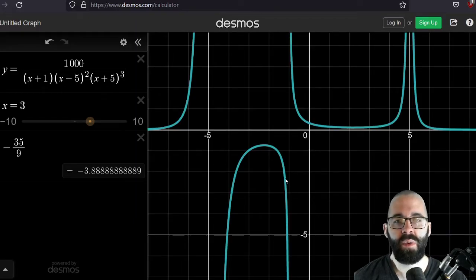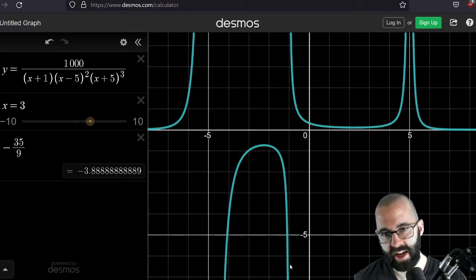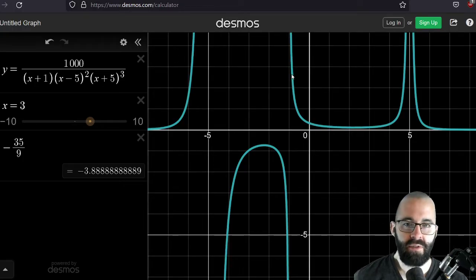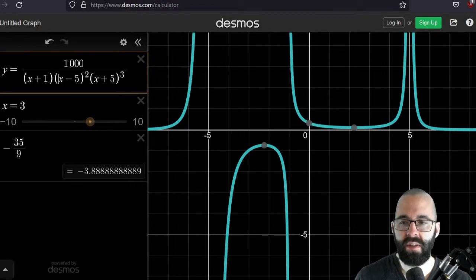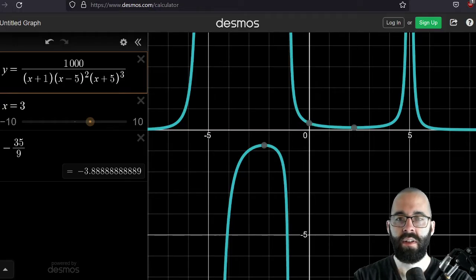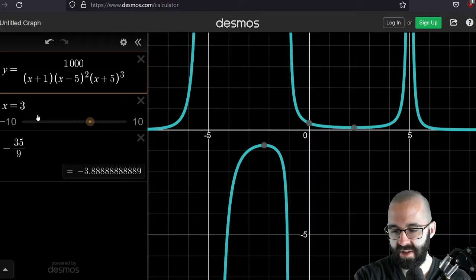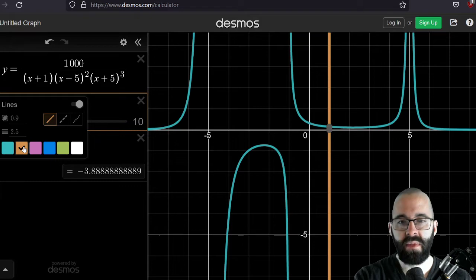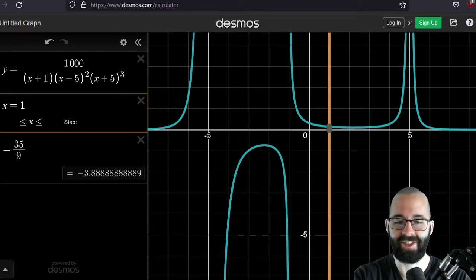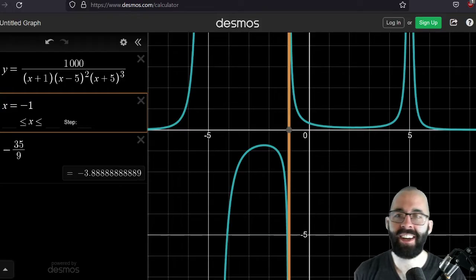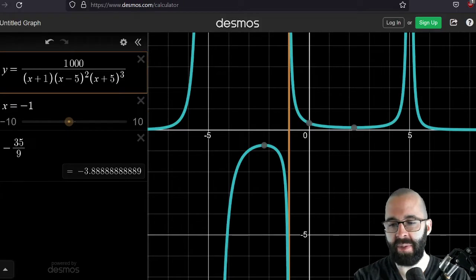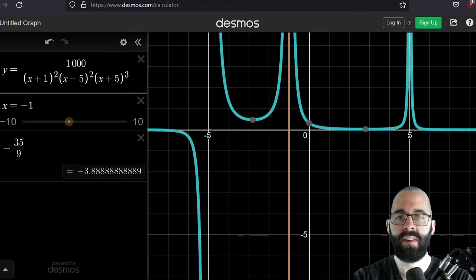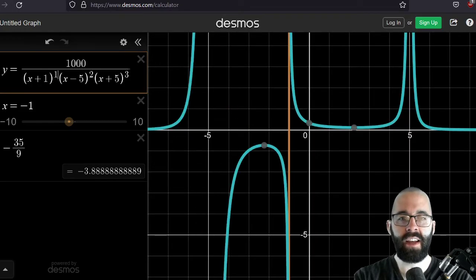This asymptote is at x equals 1. It goes to -infinity on the left and +infinity on the right. Now what if we change that one to a squared? Focus in specifically here. I'll actually show you where to focus in. Focus in on this orange line, not that orange line, and look at how the vertical asymptote changes if I make this exponent a squared. Only look at that vertical asymptote.